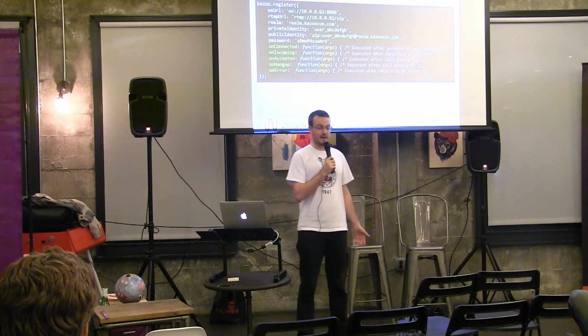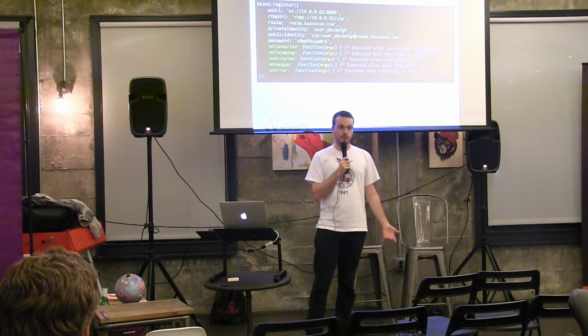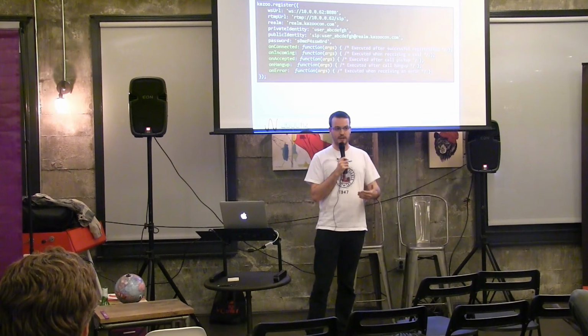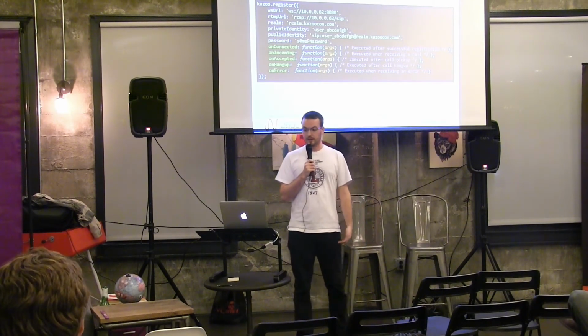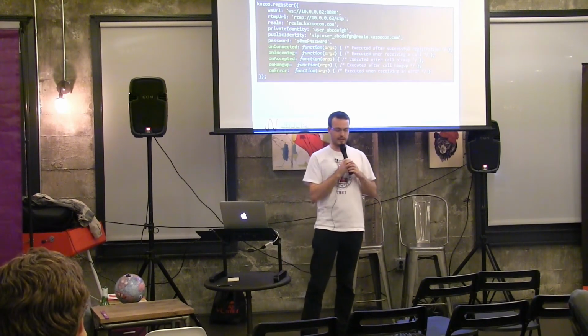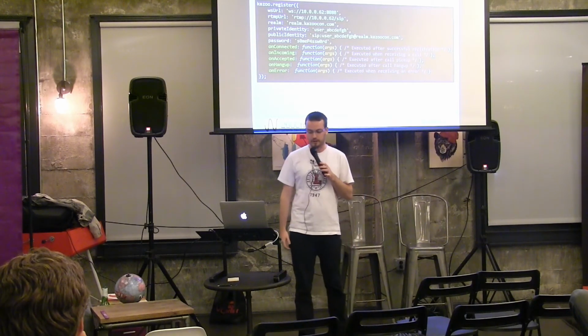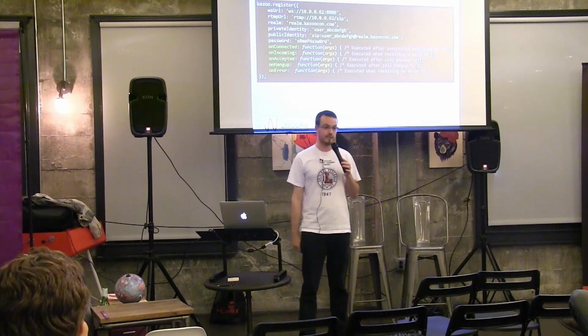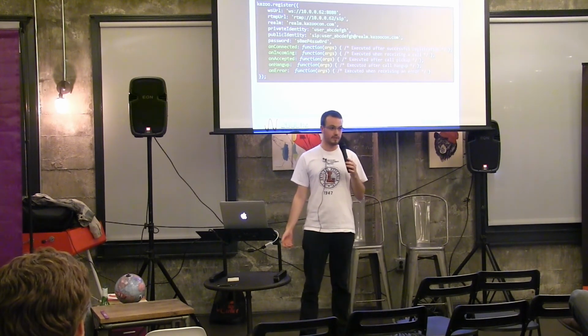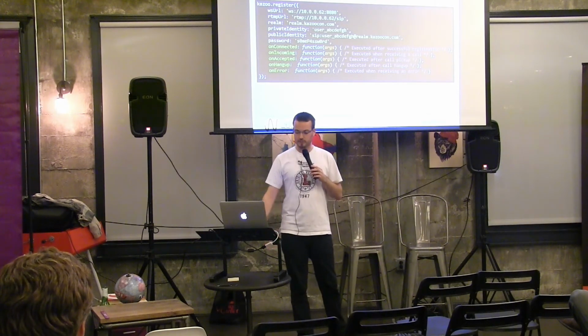Onaccepted, well, that's when you're placing a call, and you get notified when the other end accepts your call. On hangup, again, that's the opposite, when the person hangs up. And onerror, which will be triggered, for example, if you provide the wrong SIP credentials, you will get some authentication error.